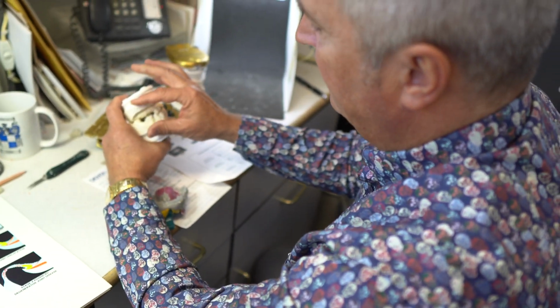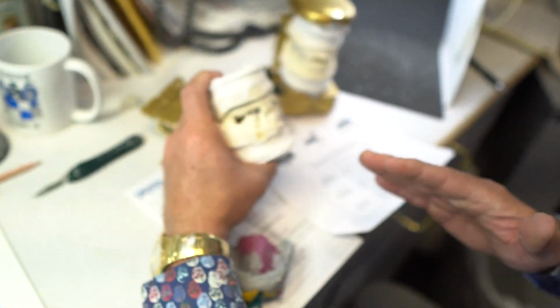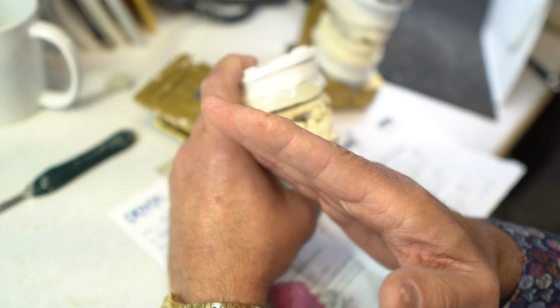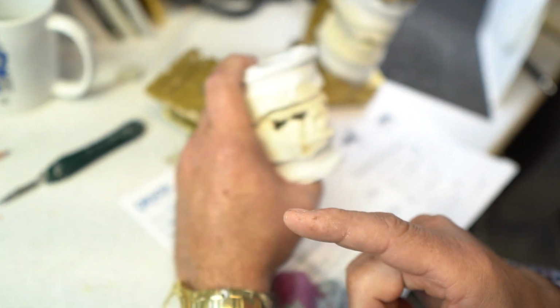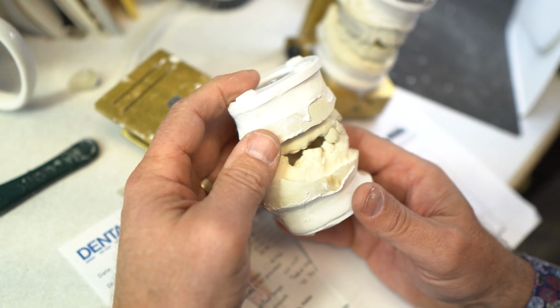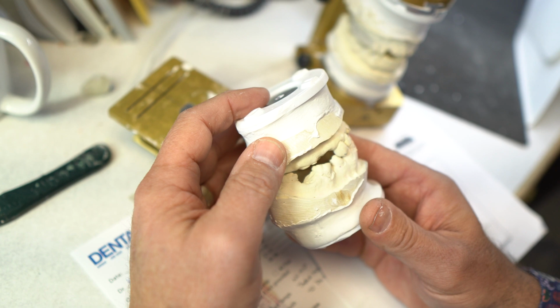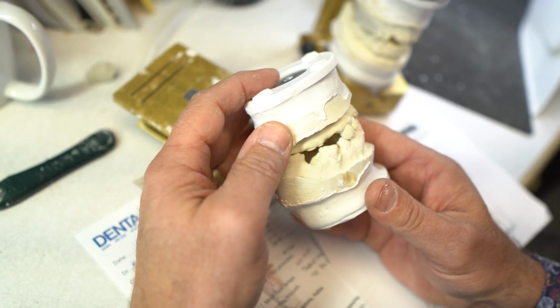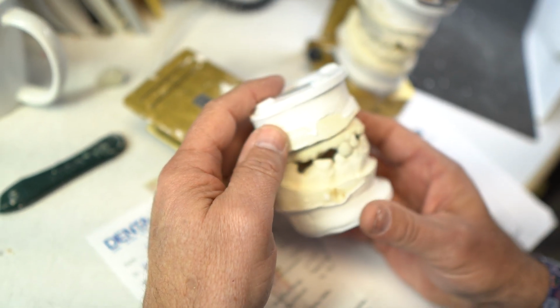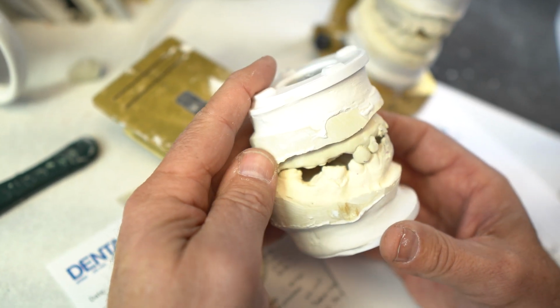But anytime dentition is, or this vertical is that closed, that condyle only has one place to go, and that's upward most, backward most. So for us to just open this on a hinge articulator is absolutely crazy. We just would never do that. It's not going to give the patient the results they're looking for.